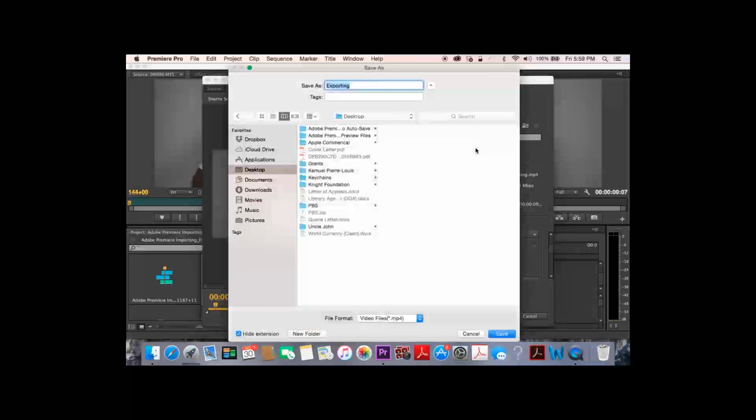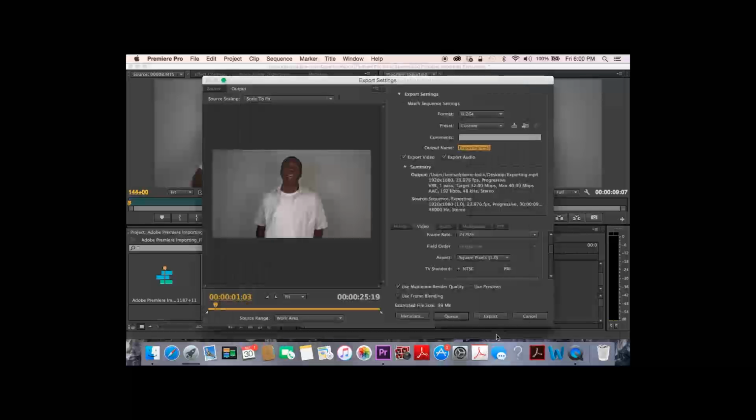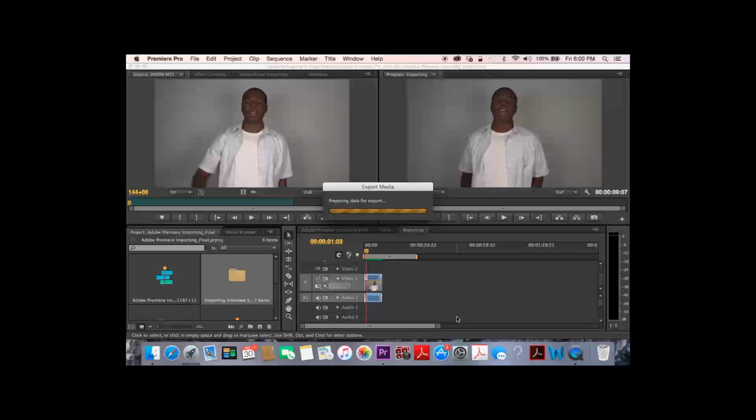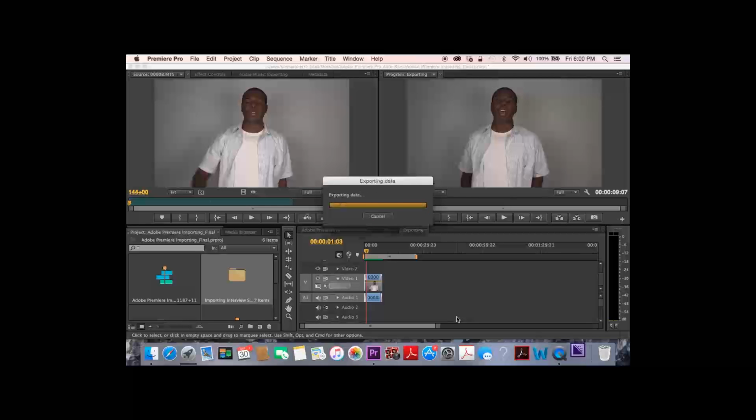So the settings are already set for desktop exporting. We can just click this button to make sure that it is. We already have it titled as exporting, and it's set to your desktop. So we're going to click save, and we're going to set it to our desktop. Now, we can go into our queue to see how many things are supposed to be exporting right now. There should be only one, hopefully.